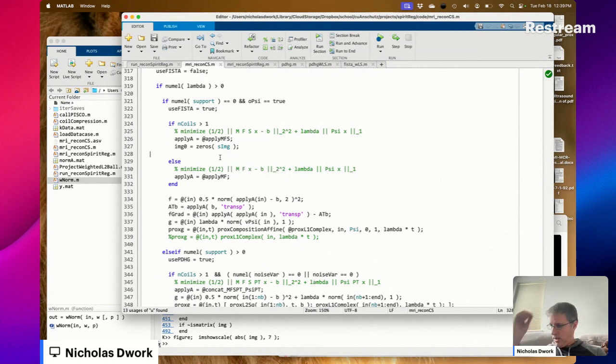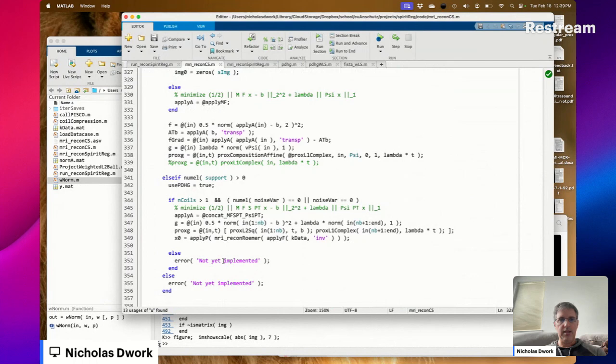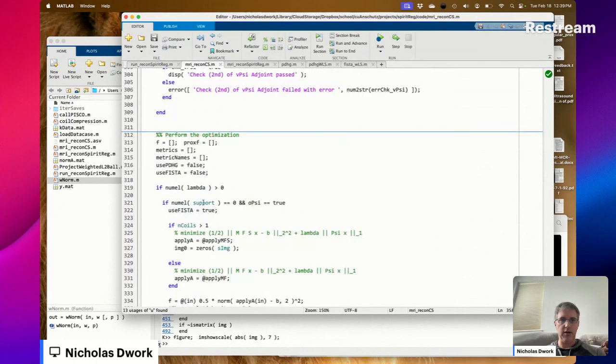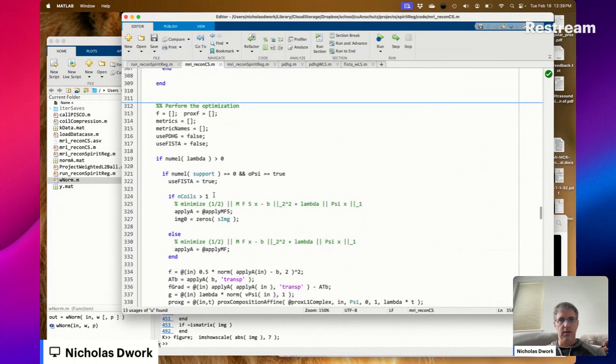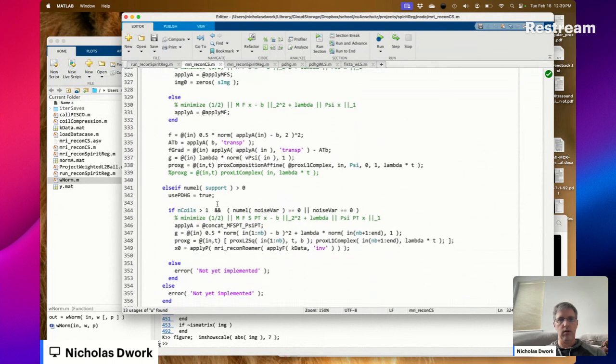So we've got these two to go, and then of course we've got all the ones where the number of coils is equal to 1. I guess we don't need that.